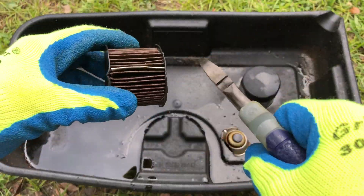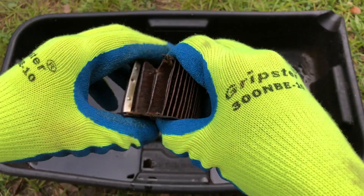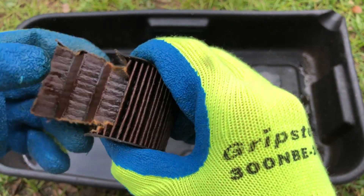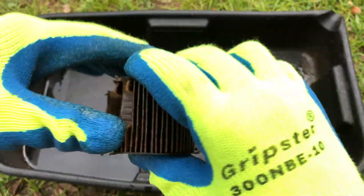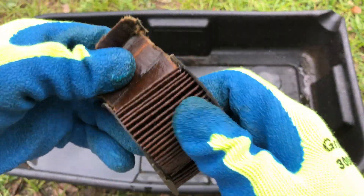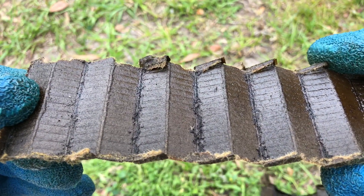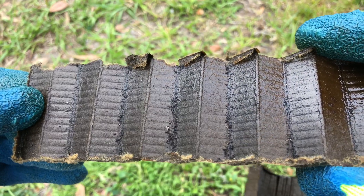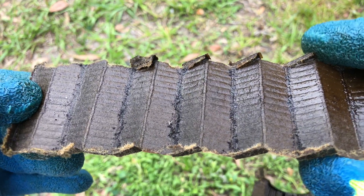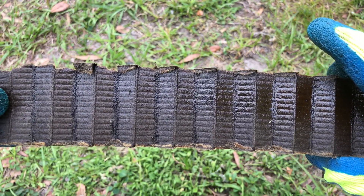Next, take a look at the filtering material. Make sure you don't find any shiny metal pieces, powder, or shavings that could be an early indicator of catastrophic engine failure — especially if your engine already makes strange noises or doesn't run properly. If you do end up finding anything like that, you may want to get your engine checked as soon as possible.